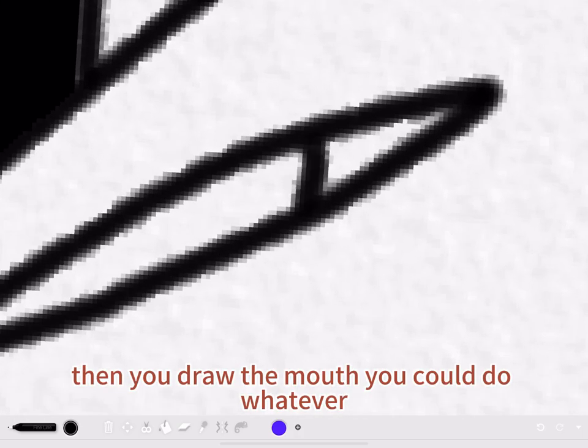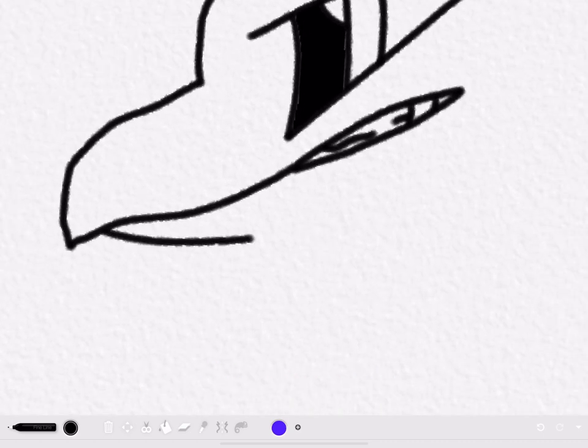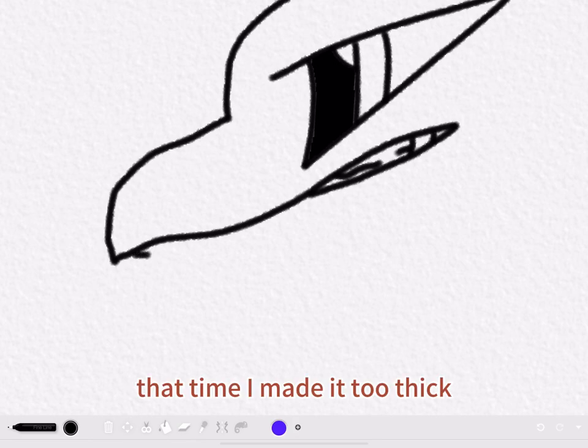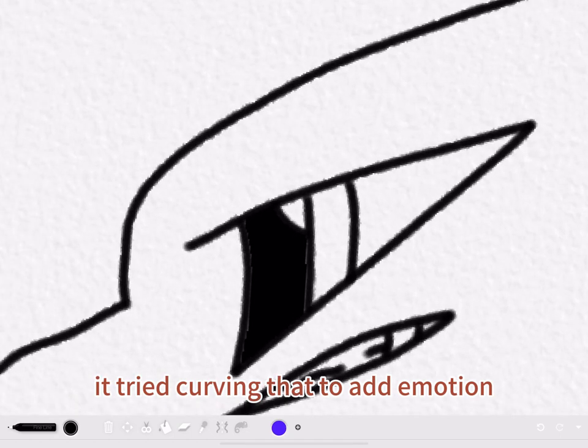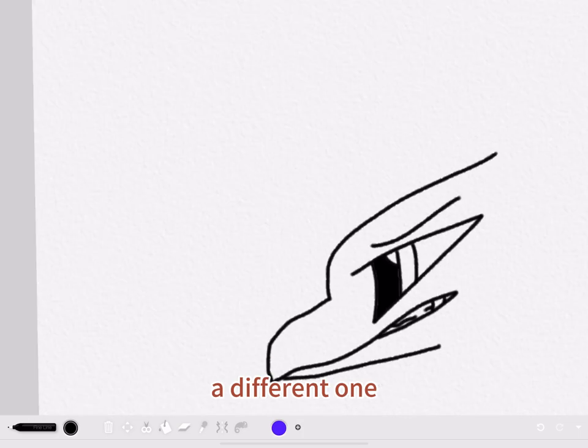Then you draw the mouth. You could do whatever expression you want. And then the jaw. That time I made it too thick. I tried curving that to add emotion, but I just decided to go with a different one.